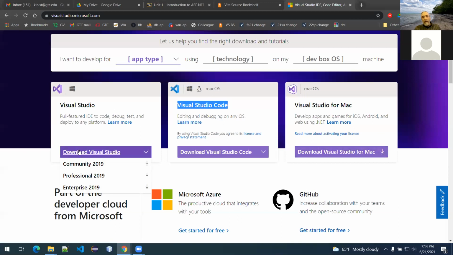So if you're downloading from here, obviously you're going to need the Windows version, which is the first one listed. And as you hit the download button here and hover, you'll notice that they have three different versions. Now, some of you, and I'm going to pause here in just a second and ask the question, may already have one of these versions installed on your machine. And I want to know which of these versions you have installed.